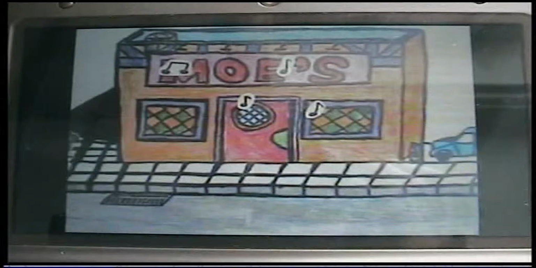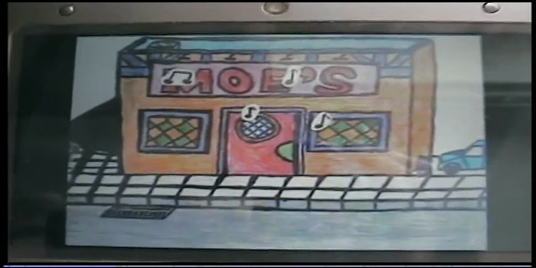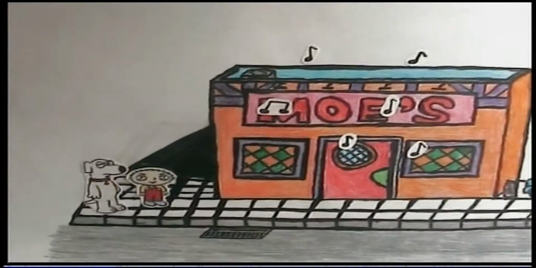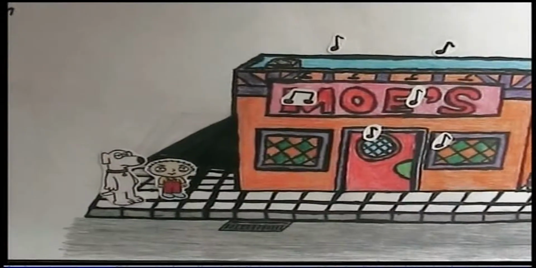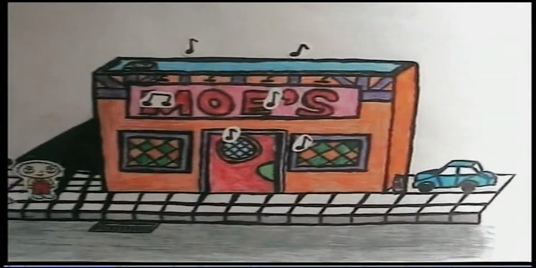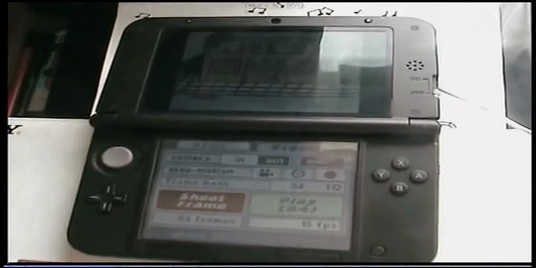So there we go, that's taken me quite a long time to do, but now I'm going to introduce both Brian and Stewie into the scene, and the music notes are still going to continue to rise above the door of Moe's Tavern, and Brian and Stewie are just going to end up walking past the bar there. So that's what I'm going to do right now. That's the plan for now.